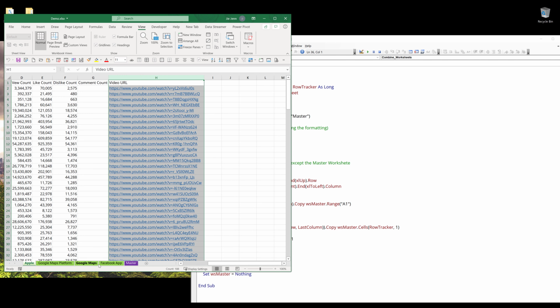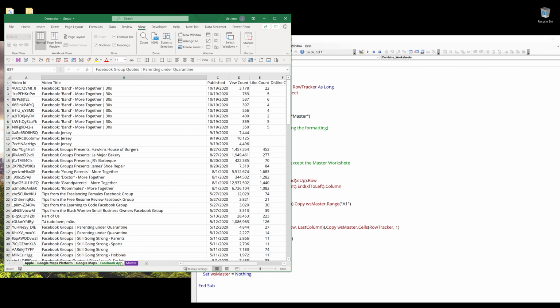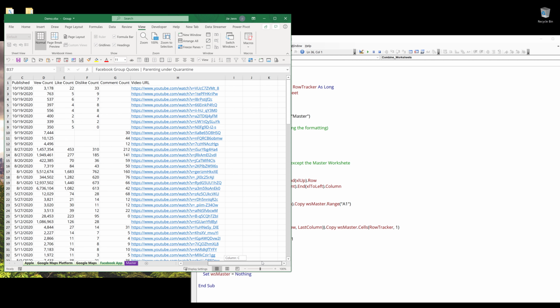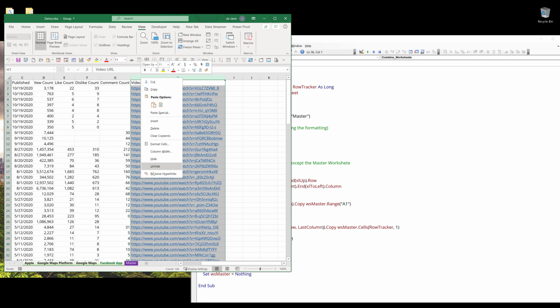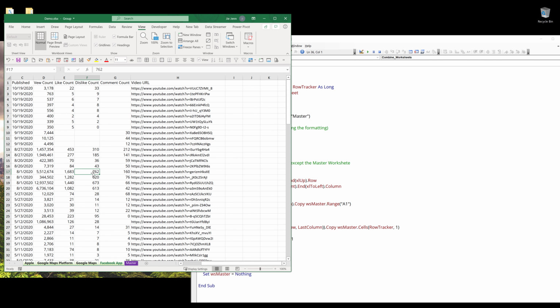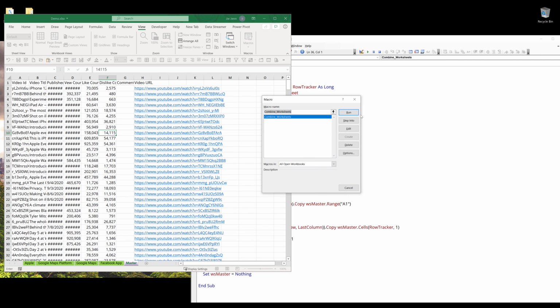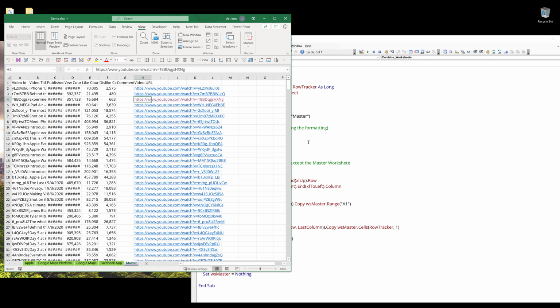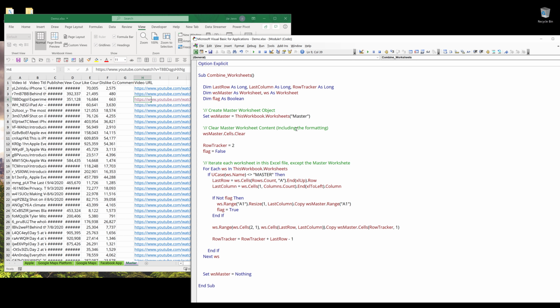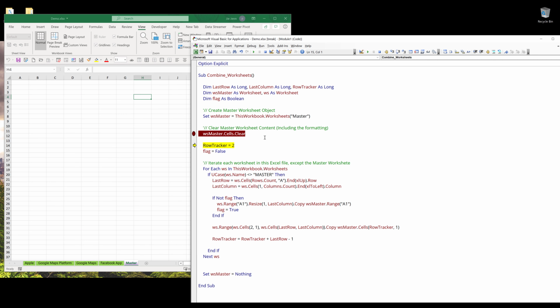So what I'm going to do is highlight all these 4 tabs, and I'm actually going to remove all the hyperlinks, because a lot of times when you have a list of URLs, the URL is not going to automatically become a hyperlink. So here let me run the macro again. I think that didn't work correctly. So here let me put a stop right here, and that's going to clear the worksheets.